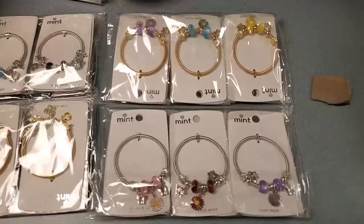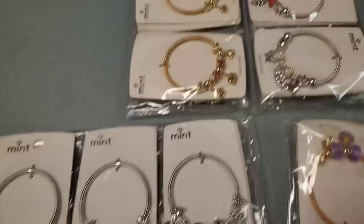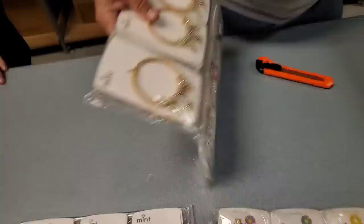These are bracelets, which we sold on the fire sale last time, and they were super popular on the fire sale. So we'll probably do the exact same thing. Yeah. I think we only listed one style of them. Yeah, because they're so different. Got the flower. Butterfly. And this one has elephants, and this one has a butterfly and a leaf, but these are cute little elephants. Very cool. So, yeah, those are fun.